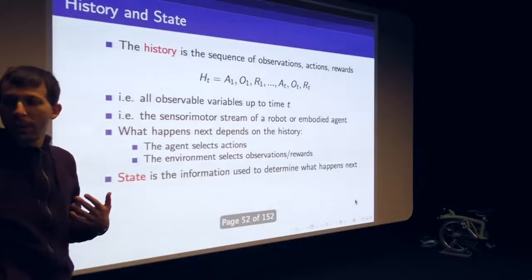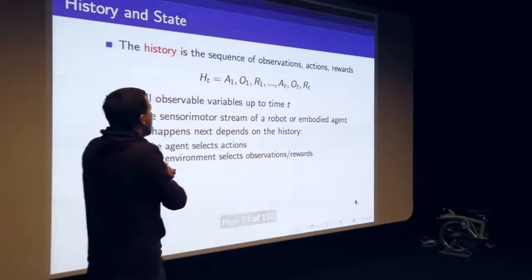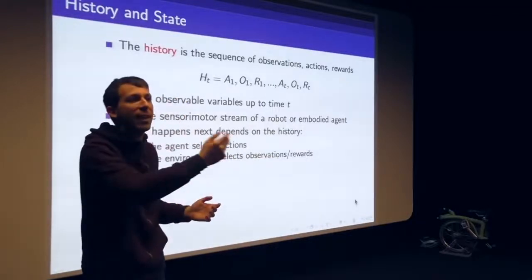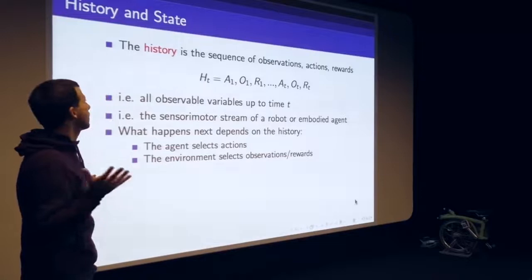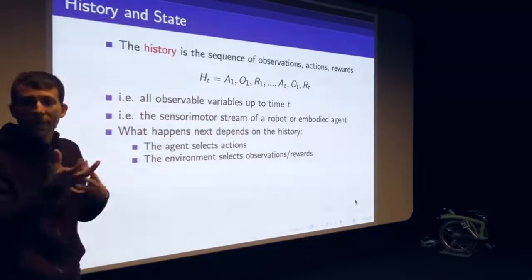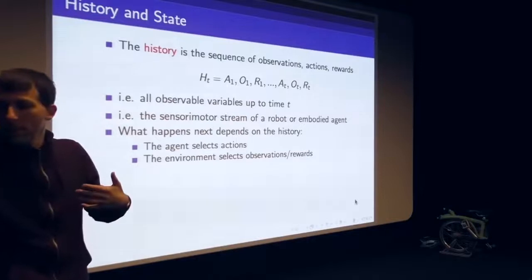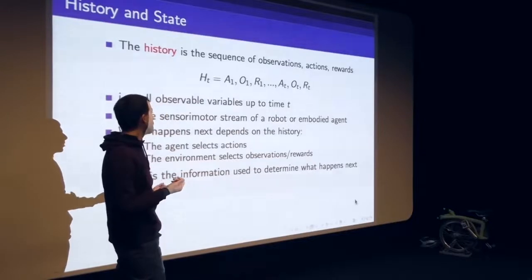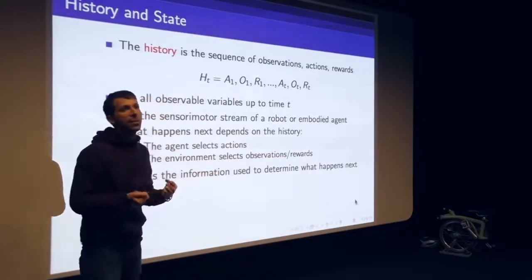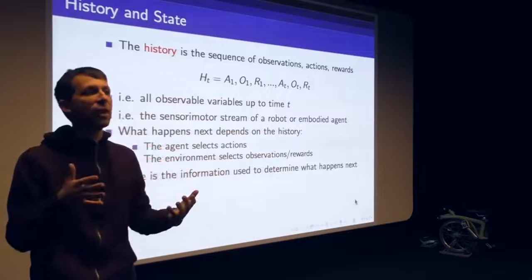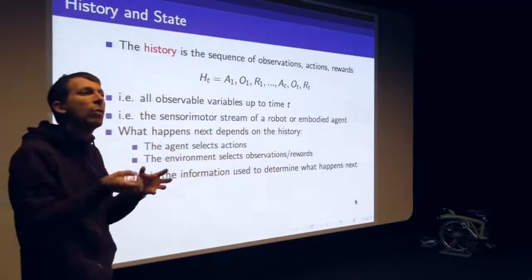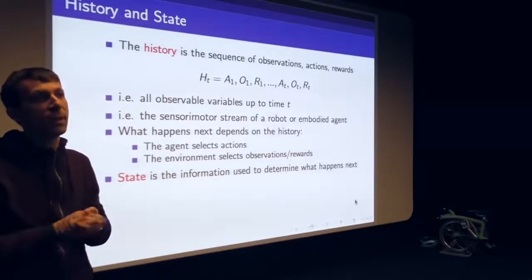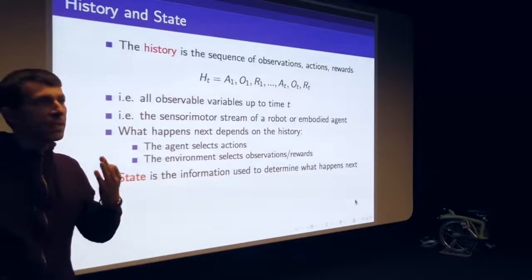But it's not very useful. The history isn't very useful because it's typically enormous. We want to have agents that have long lives and can deal with microsecond interactions, and each of these observations may be a video, and we don't want to have to go back to this history every time. Typically what we talk about instead is state. State is a summary of the information that's used to determine what happens next. So if we can replace the history by some concise summary that captures all the information we need to determine what happens next, then we've got a much better chance to do some real things with our machine learning. And we're going to spend some time talking about state.